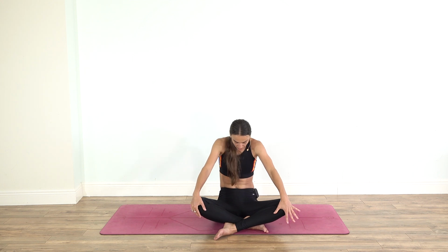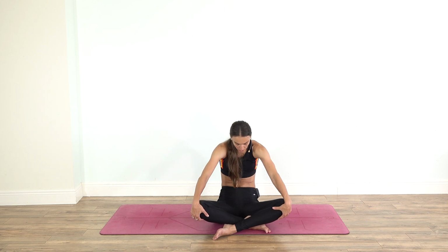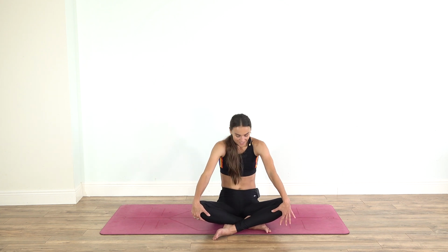And then slowly return to neutral and begin lifting through the heart, squeezing your shoulder blades as you inhale, and exhale, draw the pubic bone towards the ribs and round. Inhale, lift. Exhale, round. Inhale, lift. Exhale, round. Inhale, return to neutral.